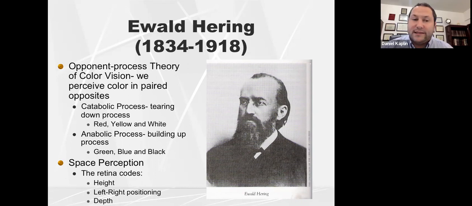If you remember, Helmholtz had this trichromatic theory of vision. Well, in response to that, Ewald Herring has a different theory. The opponent process theory of color vision suggests that we perceive paired opposites, such as an anabolic and a catabolic process. The catabolic process breaks down. Colors linked to that are red, yellow, and white, and their paired opposites were the anabolic processes that build up. Red was paired with green, yellow was paired with blue, and white was paired with black.